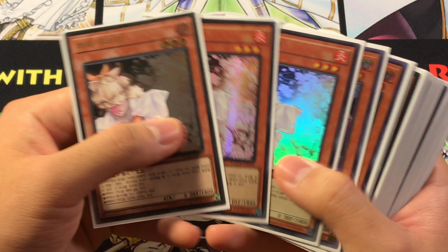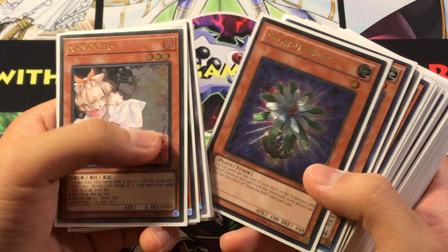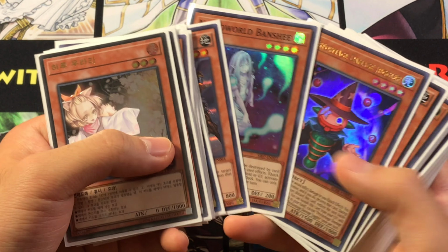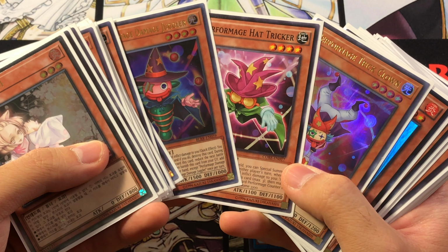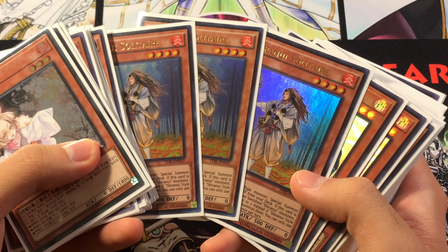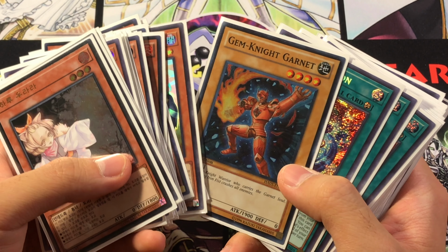It's just 40. We have triple Ash Blossom here, triple Doom King Balerdrak for our boss, Glow Up Bulb and Gozuki at 1, triple Mizuki here. Then we have 1 Necro World Banshee to search Zombie World during either turn. Then we have a Performance Trio of Damage Juggler, Hat Tricker, and Trick Clown for our Brilliant Fusion targets, triple Shiranui Solitaire to turbo out our triple Uni-Zombie, and 1 Gem Knight Garnet.